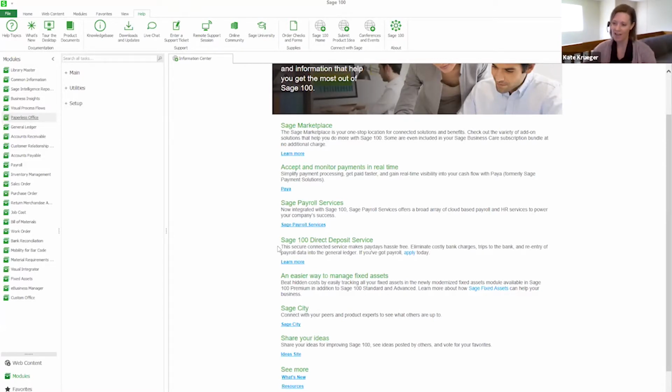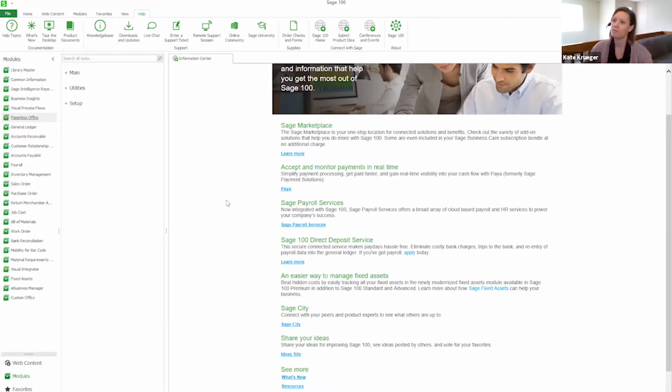So today we wanted to go over Paperless Office. So what does that mean? Paperless Office is the idea of, instead of printing everything out, because as you may have noticed, Sage is no friend to trees or toner. If you have to print something out, it kind of resembles a really large book.